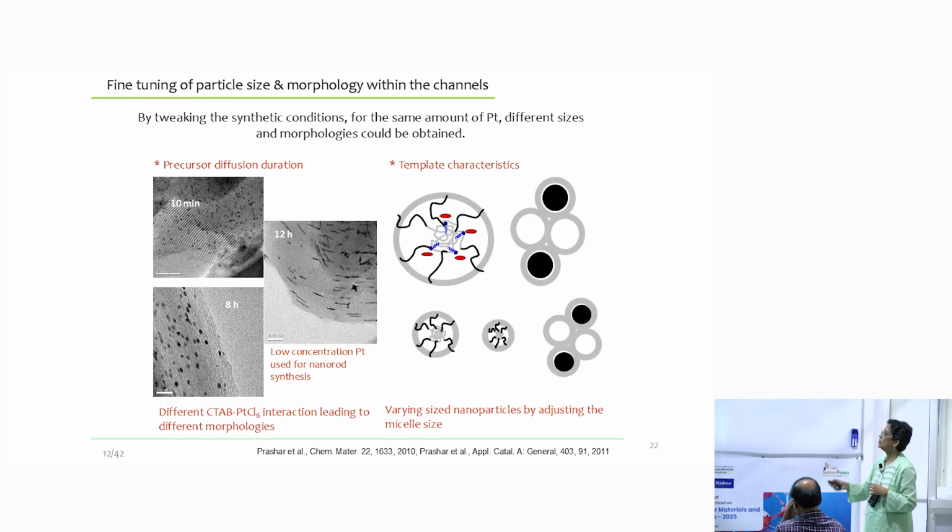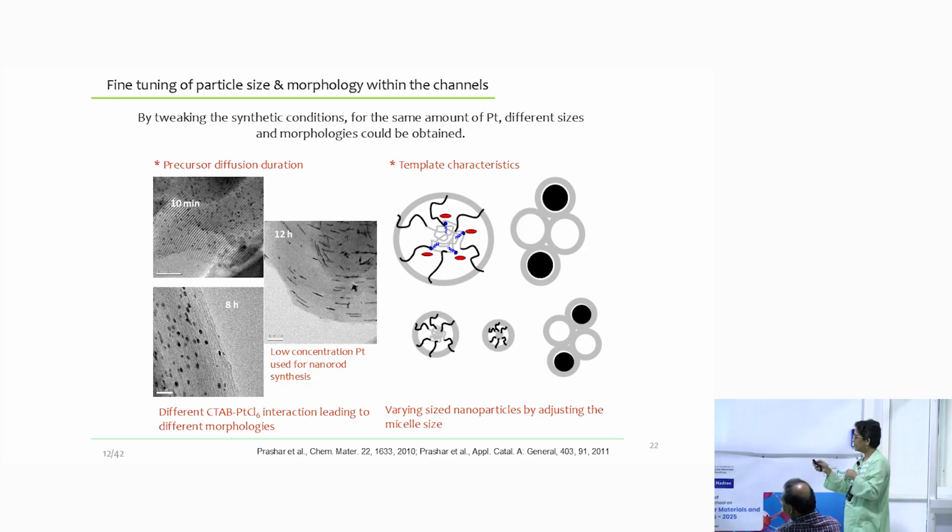And then, how to control the particle size. Because of this, the particles are not going to move, and then we could do reactions at 500 degrees without much of a problem. You can see that we played around with it, and from particles we could go to rugby ball shaped particles, just by varying the time of diffusion within the template. Usually to make these nanorods, you need something like 40 weight% of platinum that you literally force into the channels. But we could do it within 1 weight%. In 1 weight% itself, these things could form.